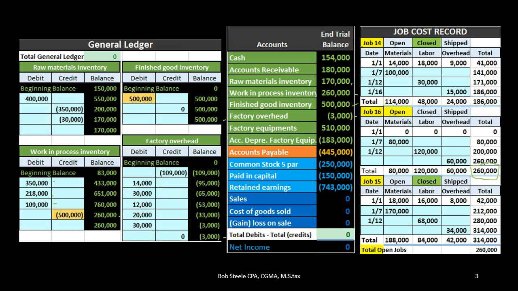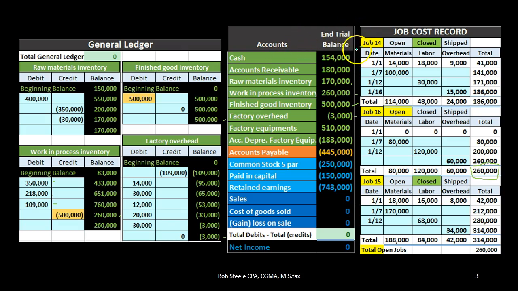Problem here is that this does not track by unit in terms of jobs or groups of jobs, and therefore as we complete jobs from, say, work in process to finished goods, we need to know the costs related to those particular jobs. Typically, a job cost system is going to have jobs that aren't all the same. They'll be different in nature, and therefore we need to know what costs are related to that particular job. Therefore, we're going to have some type of job cost sheet.